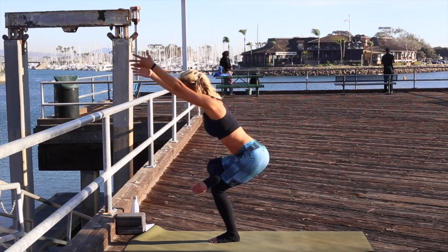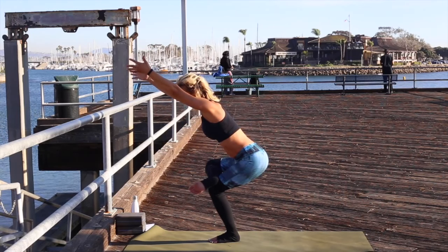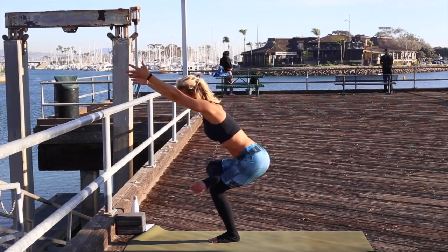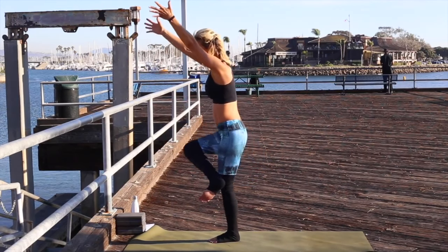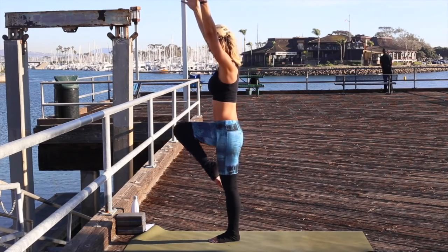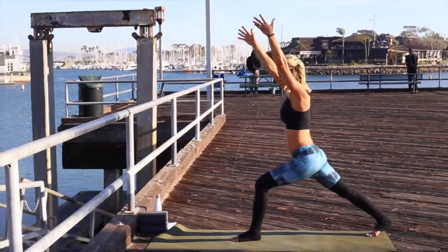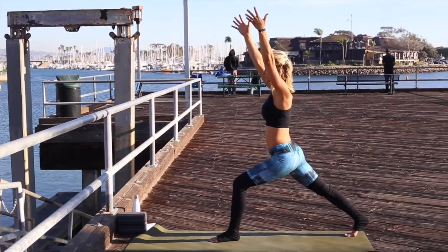You can stay here with the hands to heart center, or maybe you want to reach the arms up and overhead for a little bit more challenge. Keep the core strong, but keep the breath flowing through the body. Slowly with the next inhale, rise back up, lift the right knee up, align with your hip, and exhale with core control, step back into your crescent lunge.